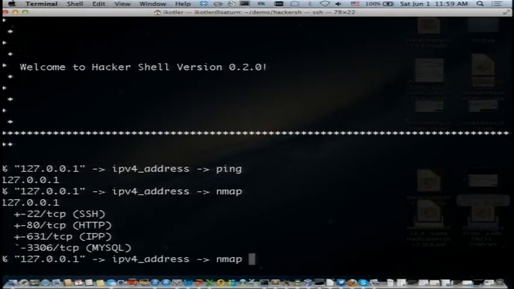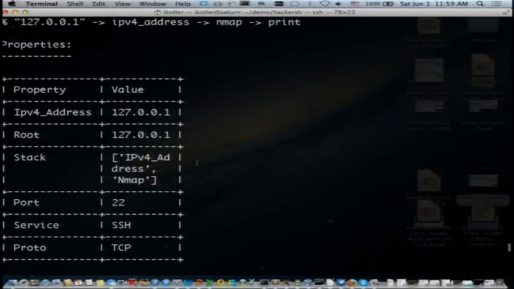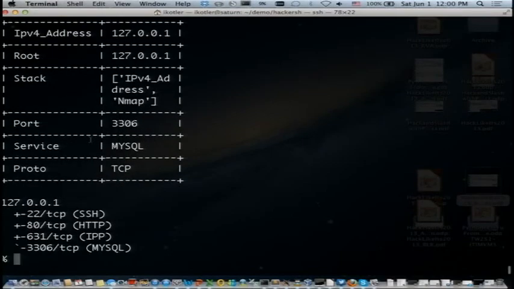Now, I could have explicitly asked Nmap to print each and every context to have more information on it. So as you can see, for every port that has been found, it will create this properties structure, and there you can find the information related to this specific context. For instance, in this context, it's been found that I have an SSH service running on port 22 on TCP. The flow that has been taken to determine it is the IPv4 into Nmap. The target was my IP, and I'm using the IP in this context. So whichever tools can consume an IPv4 address will be automatically fed using this information.